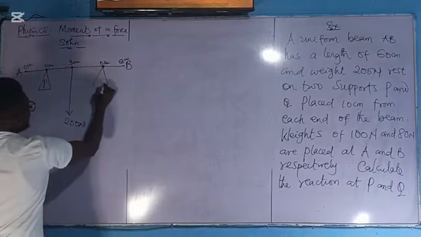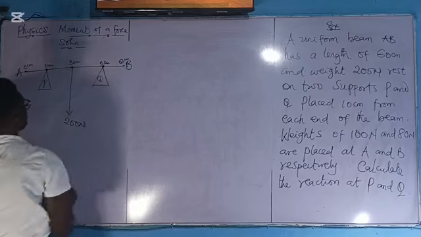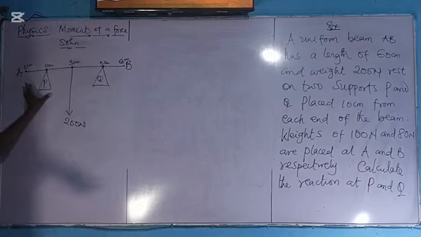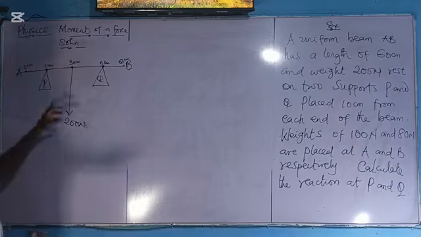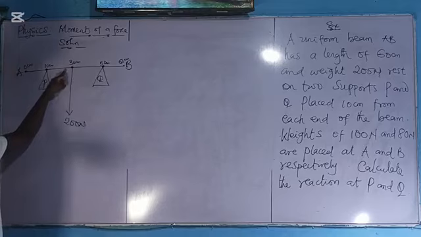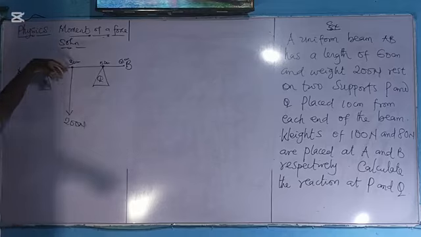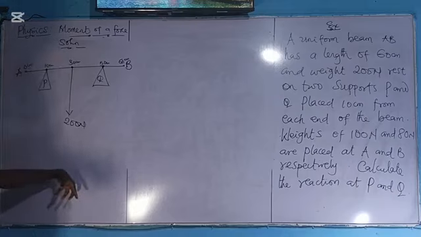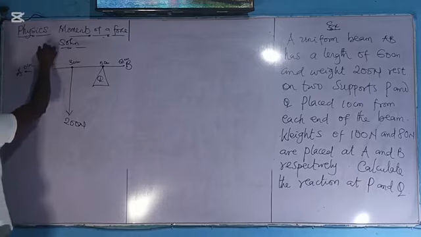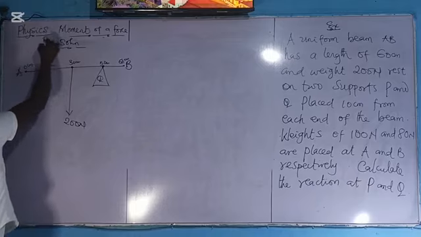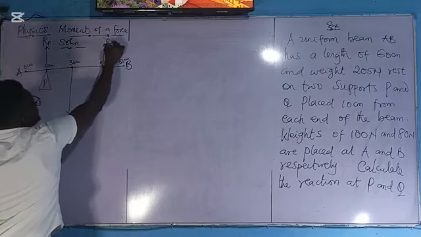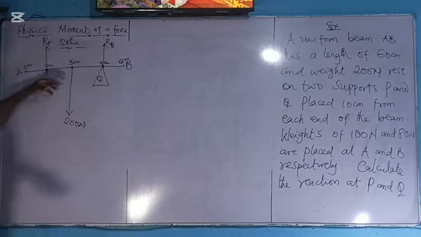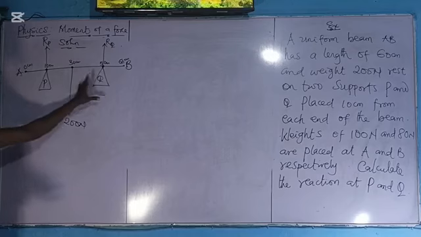So we have another support, which is Q. Now, the moment you place these two knife edges, there will be a reaction to this very what? B. Because in every action, there must be a reaction from Newton's third law. Now, the weight 200 Newton has acted. Then there will be a reaction from this very point. So we are going to have a reaction at point P. We also have a reaction at point Q. So because of the action, there must be a reaction.